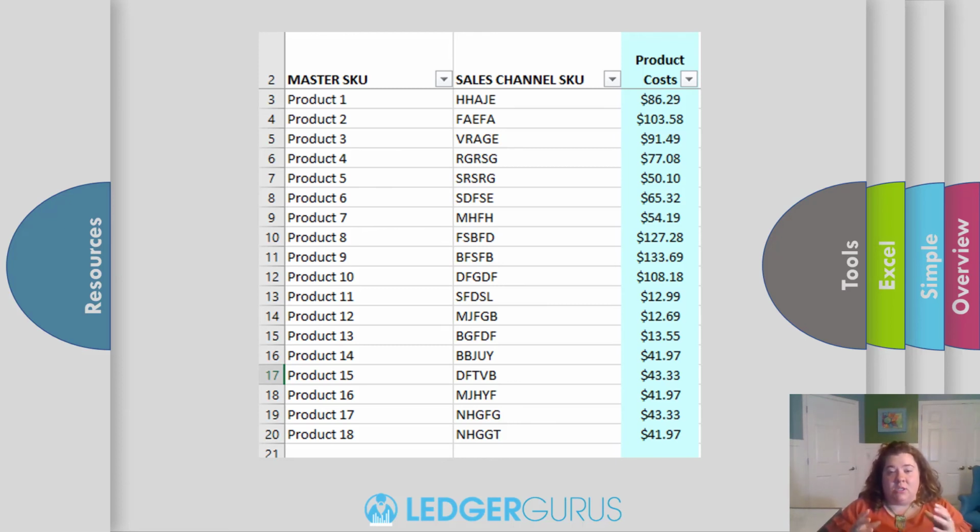Your inventory is such an important asset to your business that if you need the operational support of tracking it, I highly recommend an inventory tool. But if all you need an inventory tool for is value tracking alone, I highly encourage you to find a way to simplify so that you can basically have just a product cost and run from there. Remember, you don't have to be perfect.